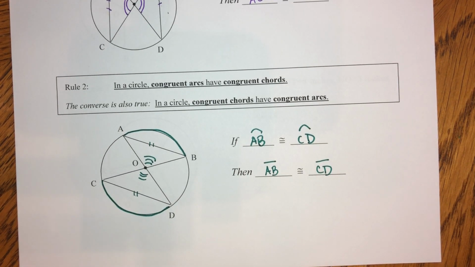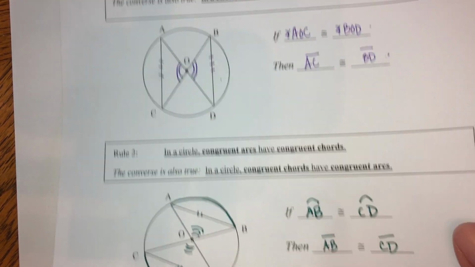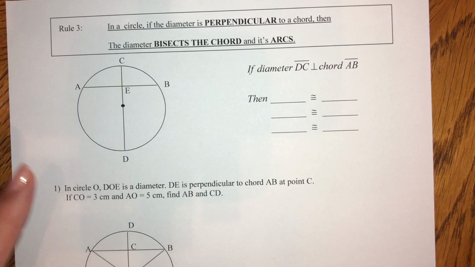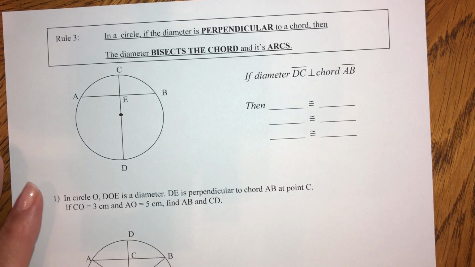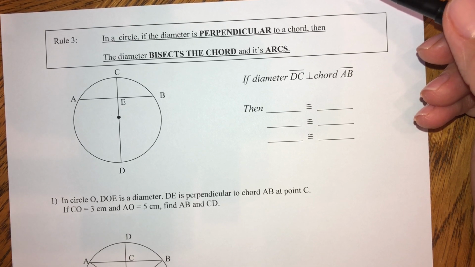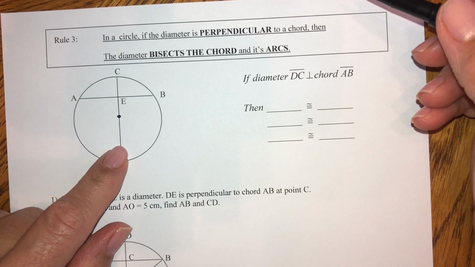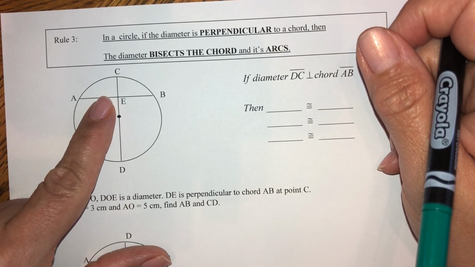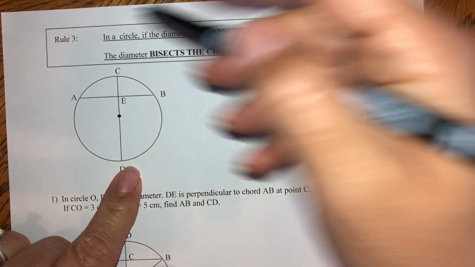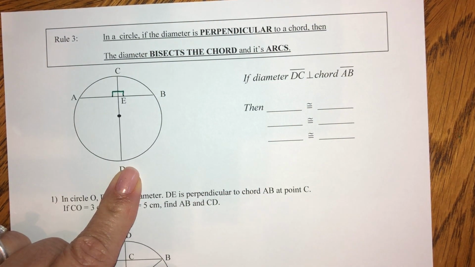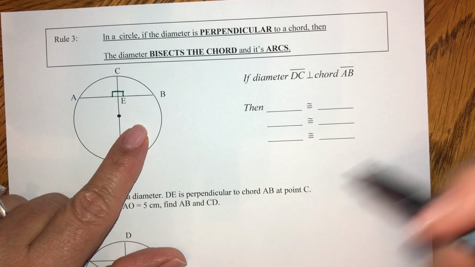So those are just a couple of interesting facts having to do with chords and circles that we mentioned again here. Okay, and then we're up to the last part of today's lesson, which is the main part of the actual work that we have to do today, and that's Rule 3. And what Rule 3 tells us here is that if you're in a circle and you particularly have a situation where the diameter, it has to be a diameter, is perpendicular to a chord, then it does something really cool. If the diameter is perpendicular to the chord, that means we're making right angles in here, then it bisects both the chord and its arcs.